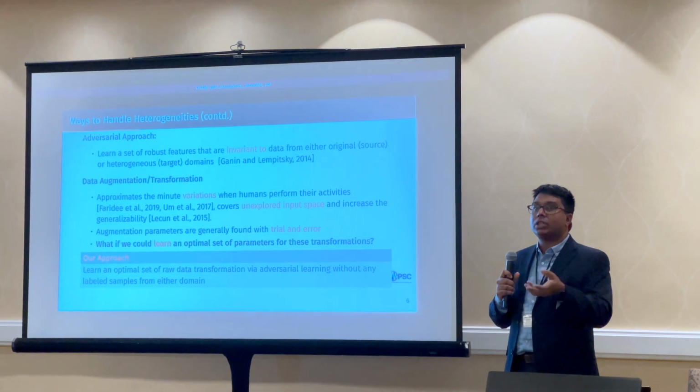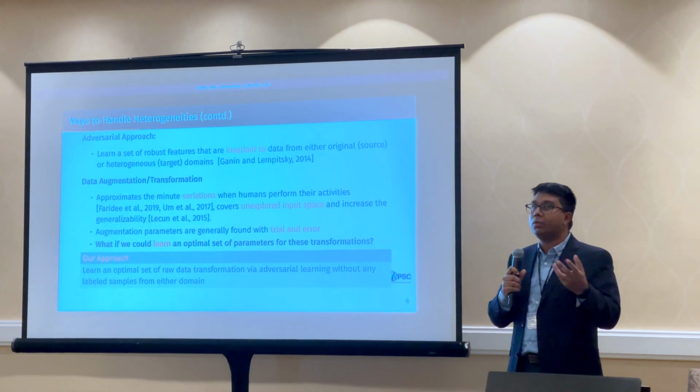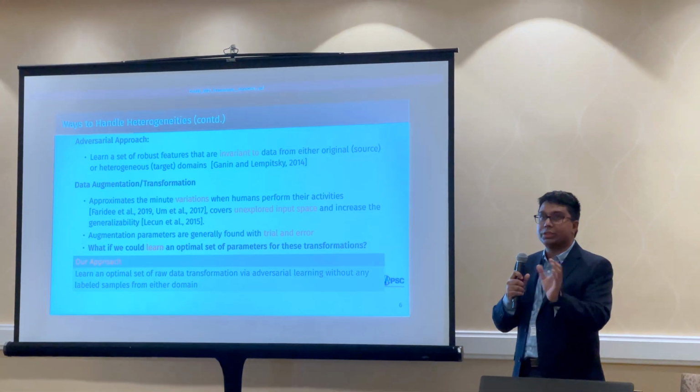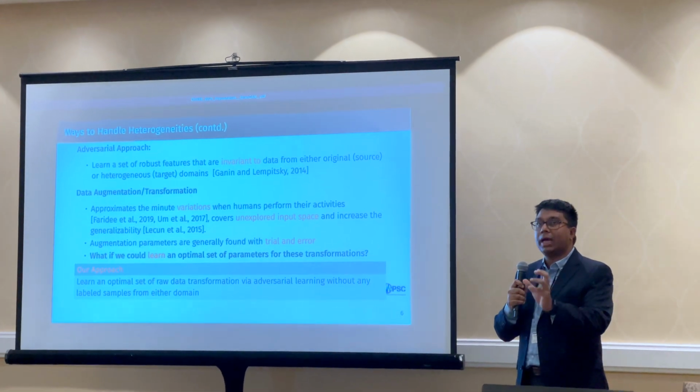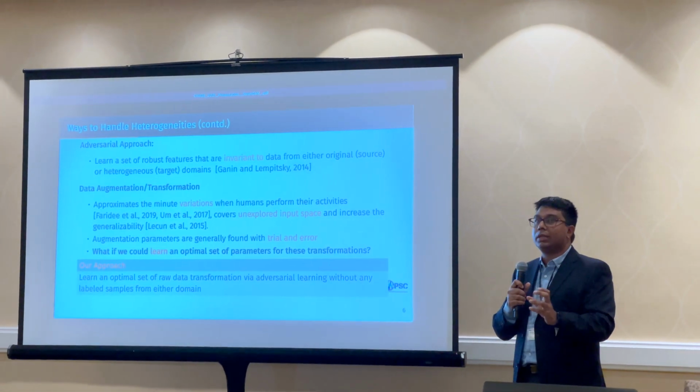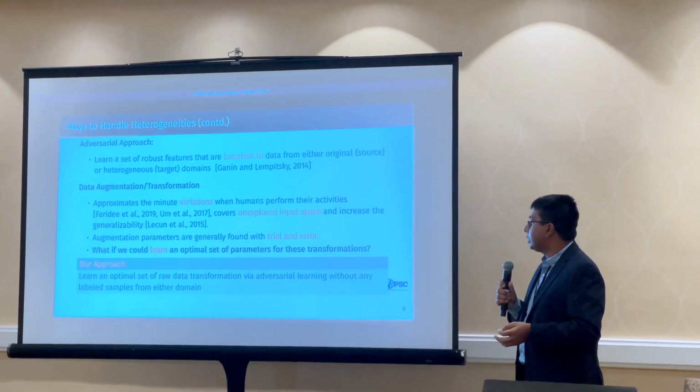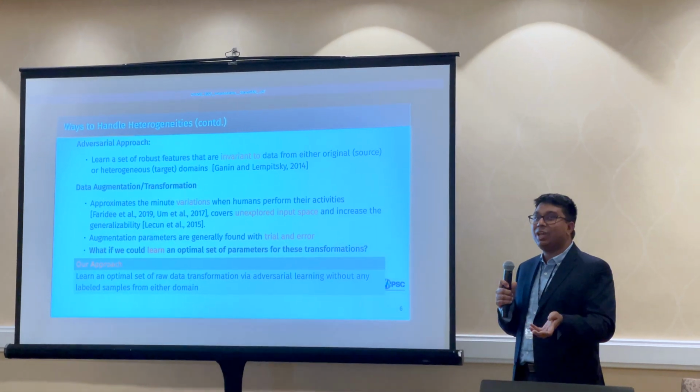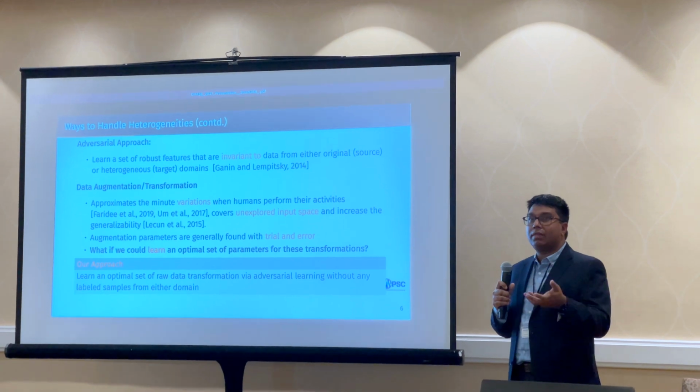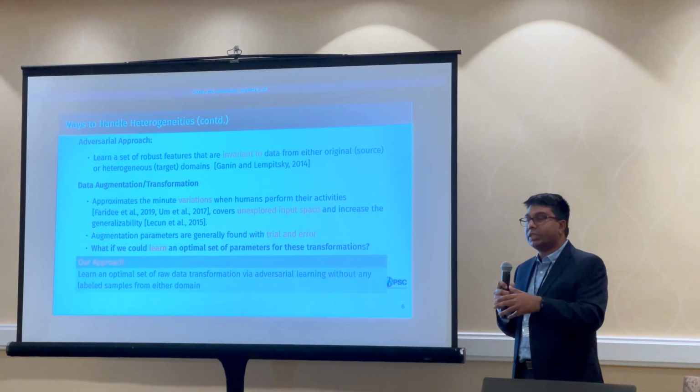How do you know which transformation will work? Often the case is that we will just apply a set of transformations in a very narrow band, and then we'll try to see, oh, this works. That is like trial and error. So we said to ourselves, what if instead of doing that, we could learn that with a machine learning paradigm?